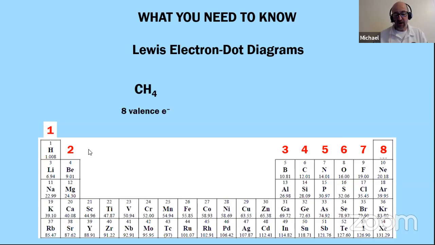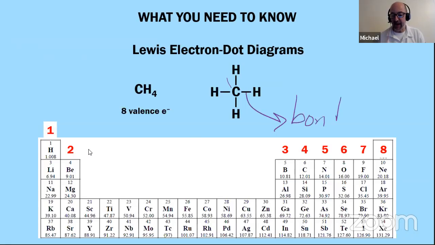Let's go ahead and connect all the hydrogens with the carbon. Remember that we have bonding electrons as well as non-bonding electrons. So here, this would represent a bonding pair of electrons. Since we have 4 dashes, 4 times 2 is 8, we're done. That's the molecule. There's nothing else to write.